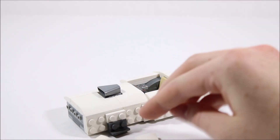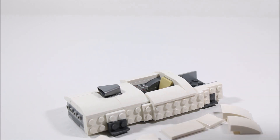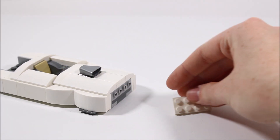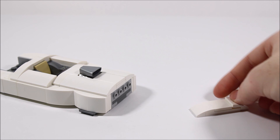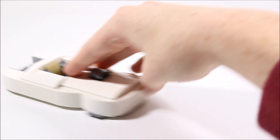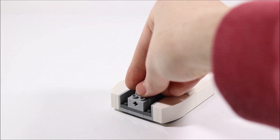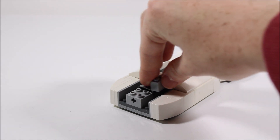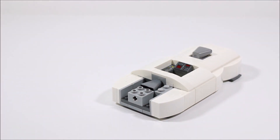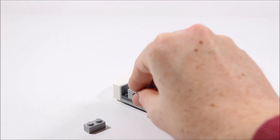Now it's time to add two 2x2 slopes, a 1x4 plate, a 2x2 plate, and two 2x3 sloped pieces, then do the same thing to the other side. Next, we're going to need a 2x4 plate, a 2x2 tile, and two 2x2 sloped pieces — this is going to be the front bumper of our hovercraft. On the back, we're going to add two 2x1 bricks with a little X in the middle, and also another engine piece. Then we'll add two 1x2 bricks on either side of that engine piece, followed by two stacks of two 1x2 plates on either side.